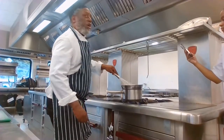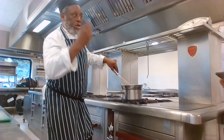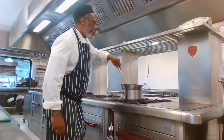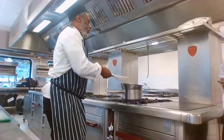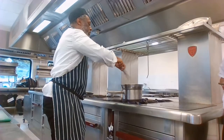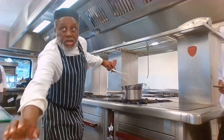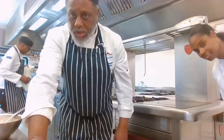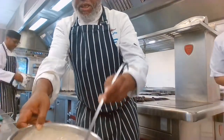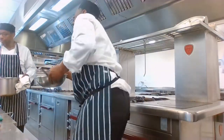At the end of the kitchen, I've got the stock syrup that the pears were cooked in, reducing down till it becomes thick. Now what's supposed to happen is I whisk it until it starts to thicken. Sauce anglaise, very delicious. Crème anglaise.